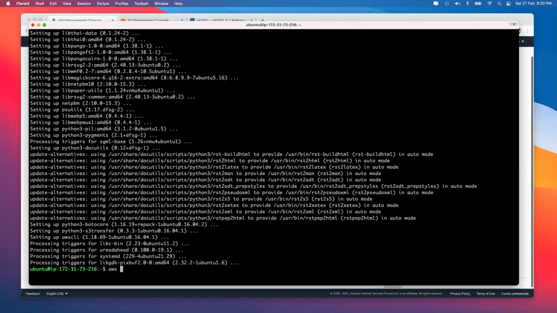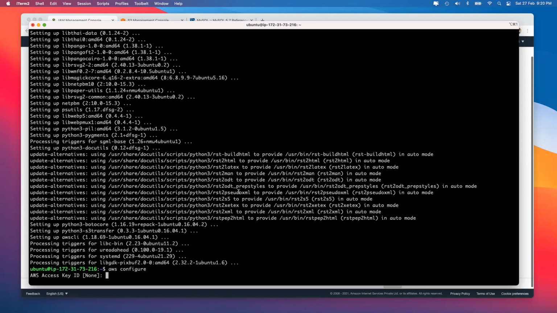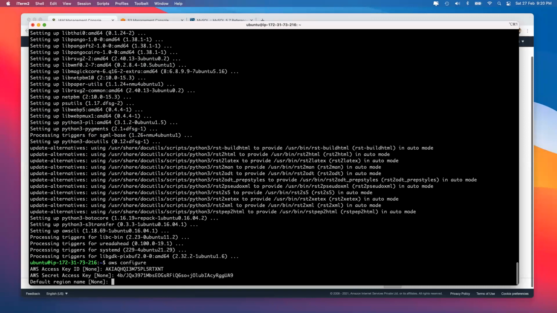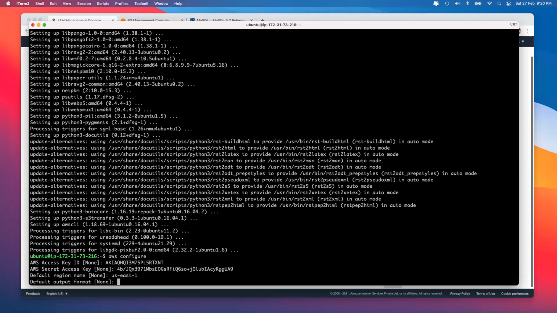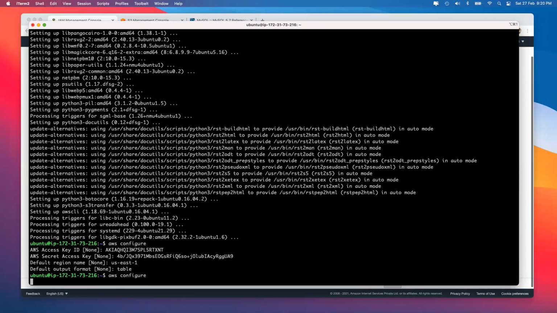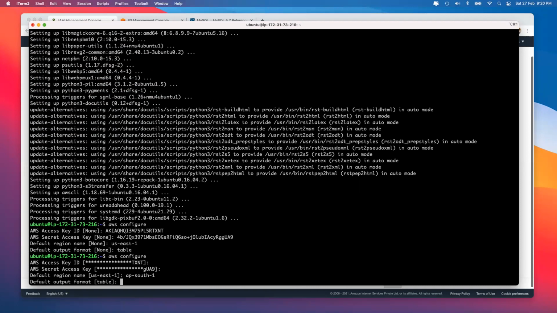For that, I go back to my console and I just type AWS configure over here. It will ask me for four things: access key ID, which is this, secret access key, which is this, region, which happens to be US East 1, and output format I am giving, let's say, table. Now, if in case you want to change it, no worries, you just type AWS configure, access key ID not to change, region, let's make it AP South 1, and output format I have put table only.